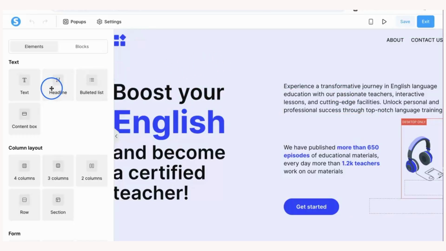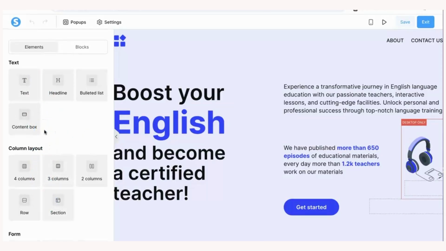This opens the drag and drop editor over here on the left hand side, you can see. And here's what you see in the middle is your actual page right here. This is what we call the canvas. On the left is the menu with all the tools. This is the drag and drop editor. This is the menu, has all the tools.